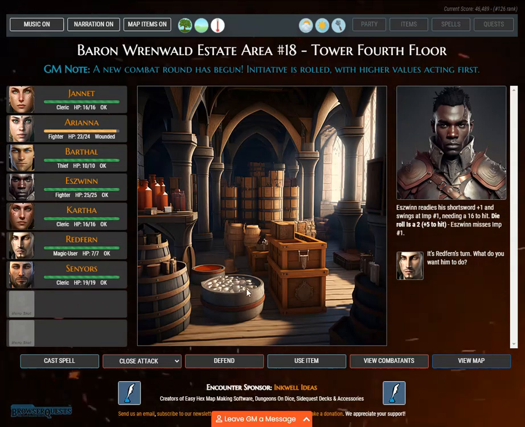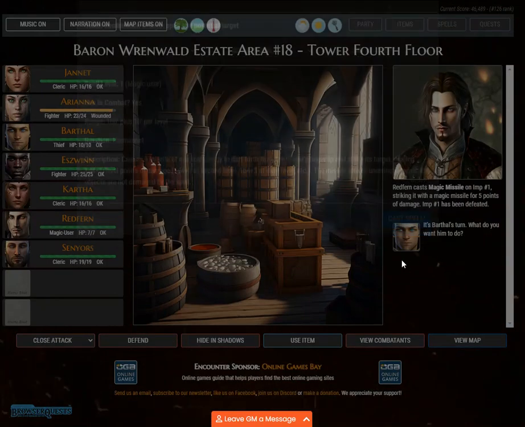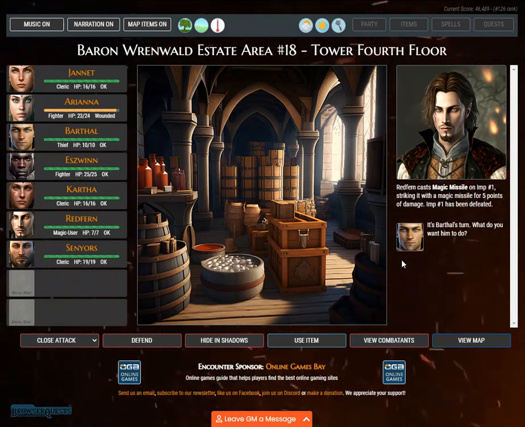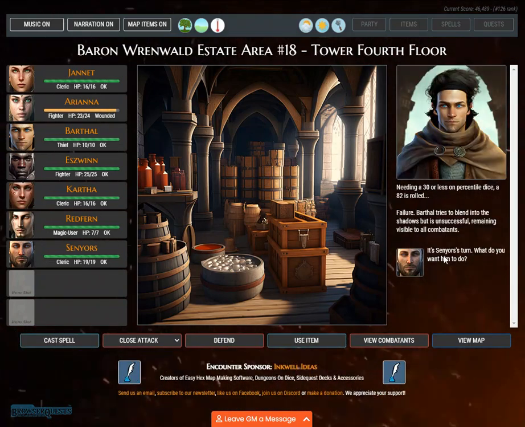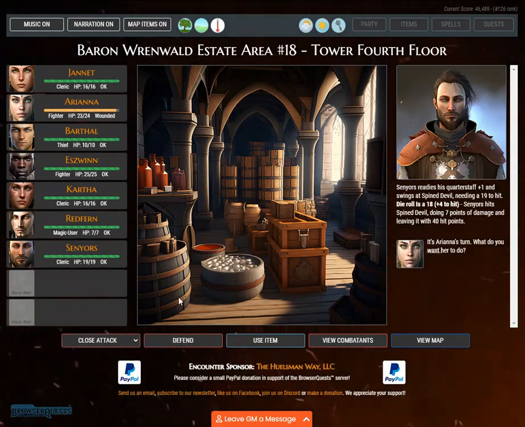GM note, a new combat round has begun. Initiative is rolled. Redfern casts Magic Missile on Imp Number 1, striking it with a Magic Missile for 5 points of damage. Imp Number 1 has been defeated. It's Barthal's turn. Needing a 30 or less on percentile dice, an 82 is rolled. Failure. Barthal tries to blend into the shadows but is unsuccessful.